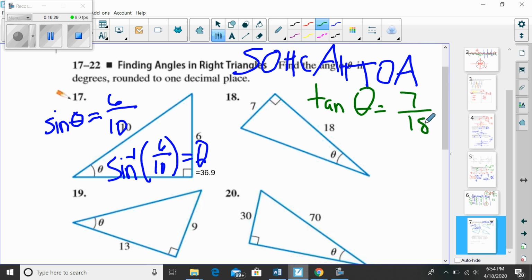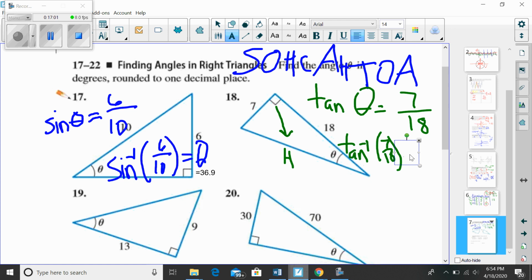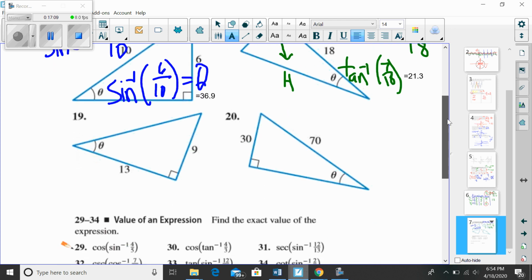Right, you should have used tangent, right? Because this is my hypotenuse over here. They have the right angle in a different position here than we are usually. We're not really used to seeing triangles oriented that way, but hypotenuse is what's across from the right angle. So I have opposite over adjacent being 7 over 18. So I would do inverse tan of 7 divided by 18, and that would give me the angle, which results in, I got 21.3 degrees. Okay, so like I said, you should remember this pretty well from high school.